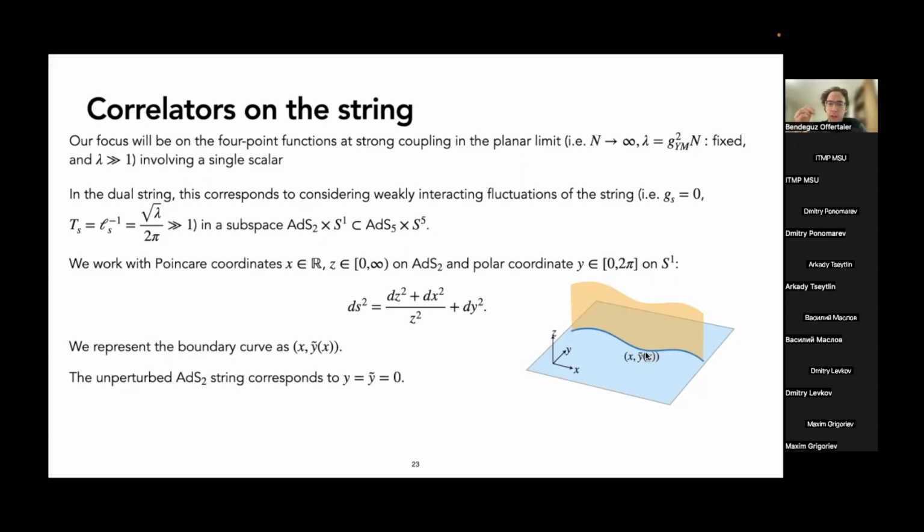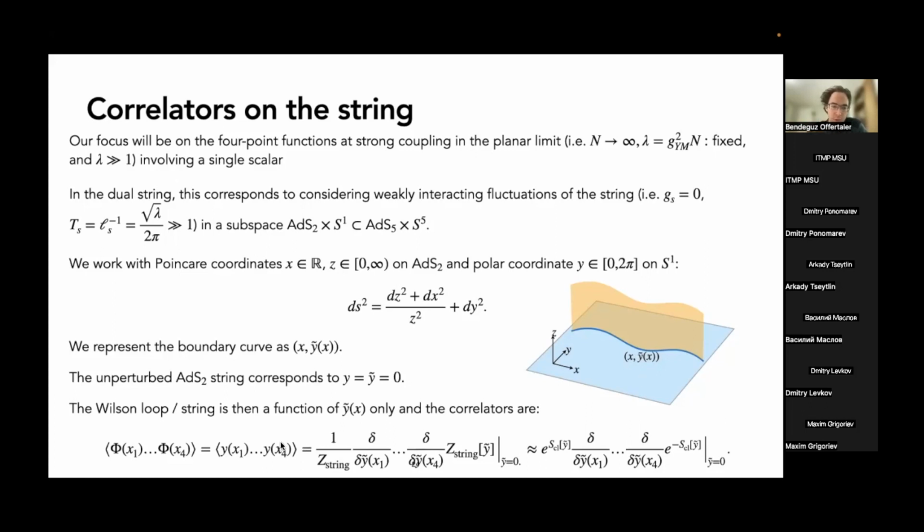And the unperturbed AdS2 string, which is dual to the Wilson line without fluctuations of the contour, corresponds to y tilde equals y equals 0. So the scalar 4-point functions, which we can also write with this notation, which we read as defect correlators, boundary correlators for the transverse directions of the string, are just given by taking variational derivatives of the string partition function with respect to this function y tilde. Let me also note that although our motivation is to better understand the Wilson line defect CFT, as long as we are computing these correlators in the supergravity approximation, then we are essentially just studying minimal surfaces in AdS2 × S^1.